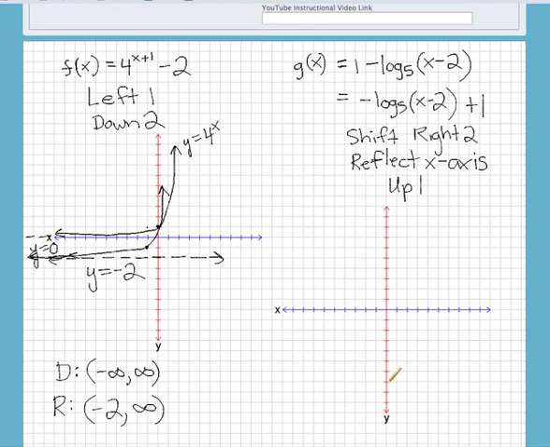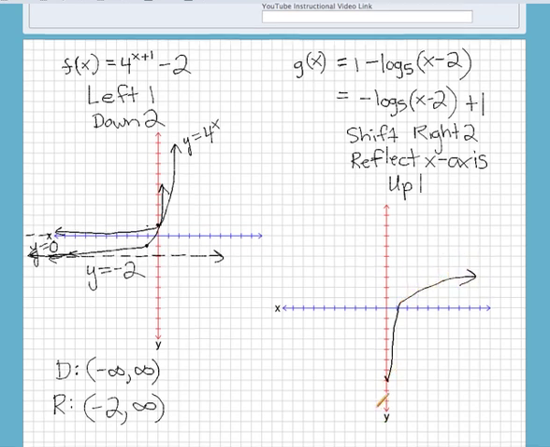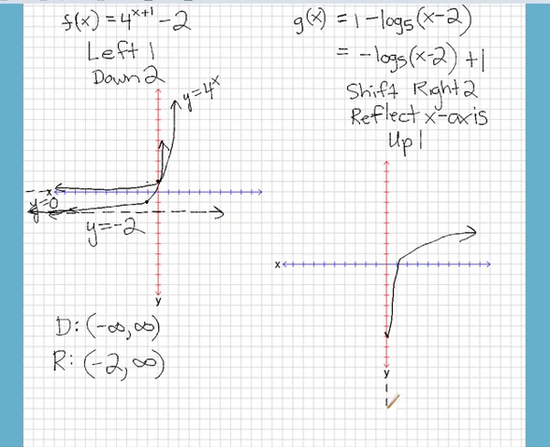Normally the log graph, just so we know, looks something like this here. Kind of like the exponential graph. And you have an asymptote at here. This line right here is x equals 0. That's the original graph. We'll say, for argument's sake, that's the log base 5 of x. So let's kind of go through the shifts here.